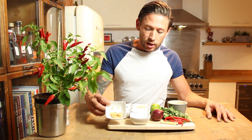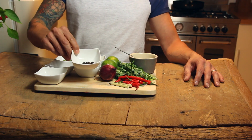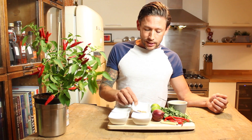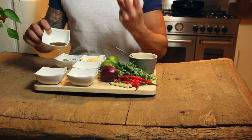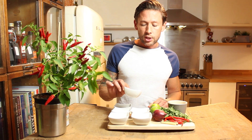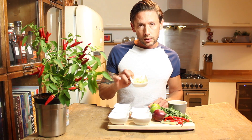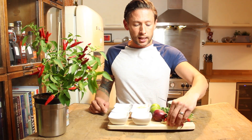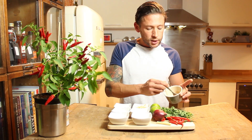Right, ingredients. We have got some crushed garlic — I would say two cloves. Two teaspoons of peppercorns, maybe three teaspoons if you want of coriander seeds, which give it a lovely fresh fragrant flavour. We've got cumin seeds, two tablespoons again. We've got four to five kaffir leaves — kaffir leaves are basically a lime leaf. We've got a couple of limes, a good amount of fresh ginger — about three teaspoons. We've got some cilantro or coriander which we're just going to use the stalks of, save the rest of the herb. We've got some red chilies — I'm using Thai red chilies here, a couple of stalks of chili, lemongrass, and some fresh red chili paste. That is all we need so let's get cooking.